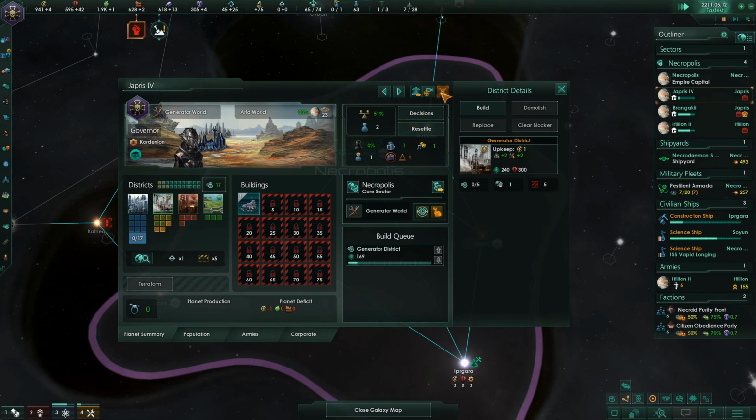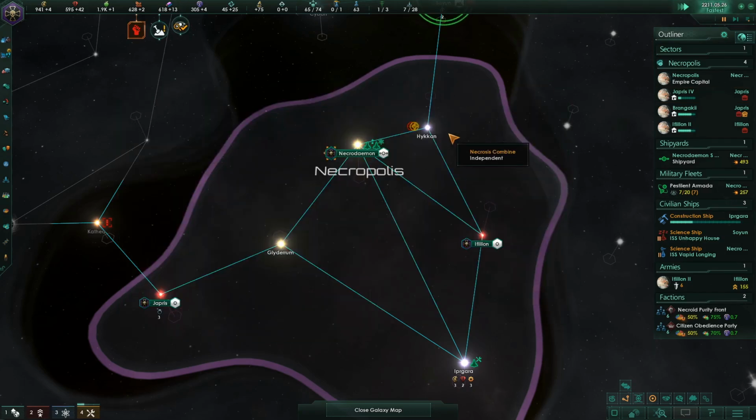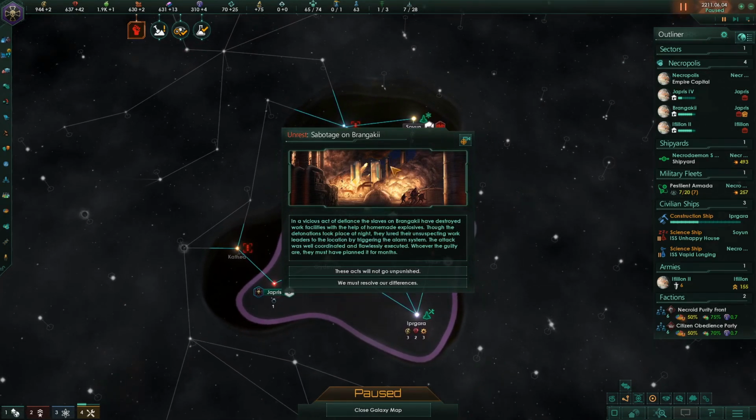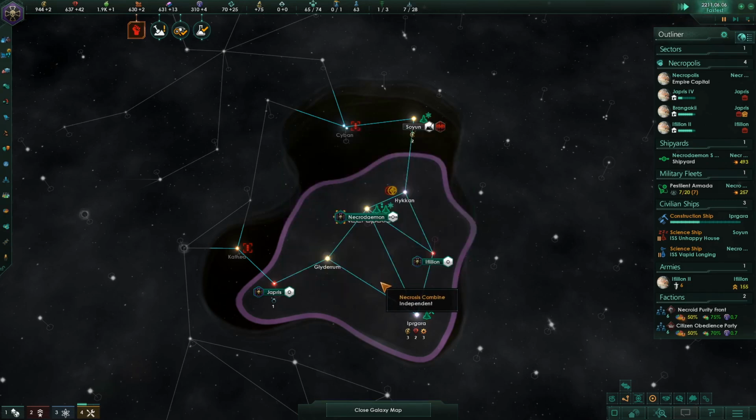We've discovered a new archaeological site. Very nice. A system survey has concluded. Sabotage on Brangaki. A vicious act of defiance. The slaves on Brangaki have destroyed work facilities with the help of homemade explosives. Though the detonations took place at night, they lured their unsuspecting work leaders to the location by triggering the alarm system. The attack was well coordinated and flawlessly executed. Whoever the guilty are, they must have planned it for months. These acts will not go unpunished. We must resolve our differences.